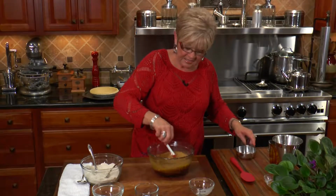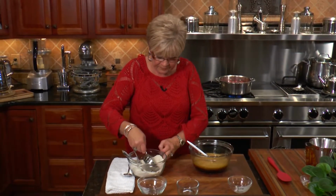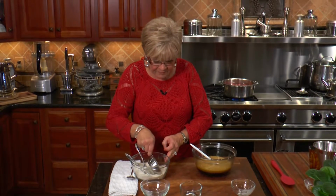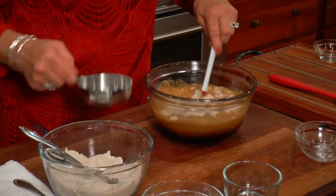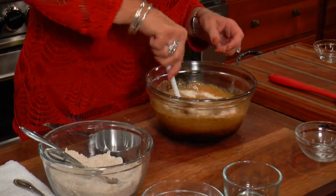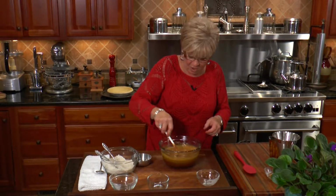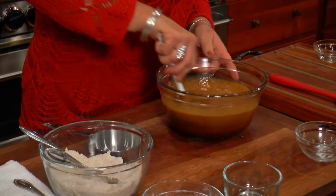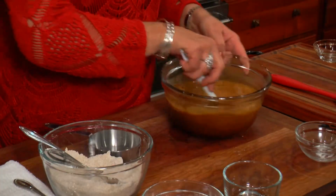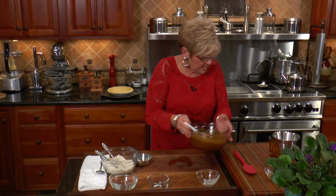Now I'm going to take about 3/4 of a cup of this mixture and add it to the filling. And the rest we're going to put in the pie on the bottom and the top. So you can see how beautiful that looks, a golden caramel color now. And that baking soda is starting to work. Let me get my pie crust.